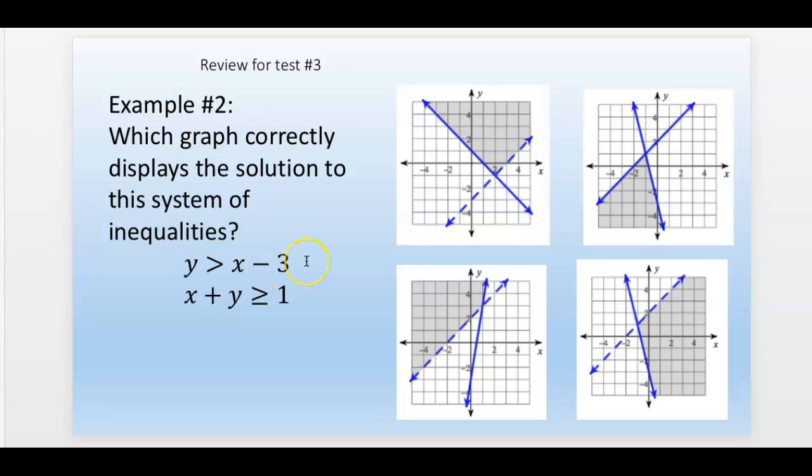Let's look at this very first inequality. -3 is the y-intercept. And this line is dotted. Guys, it's right there. This is a dotted line going through -3 on the y-intercept, right there. Okay, shaded above. This other one goes through 1 as a slope of -1. It's this one right here. I mean, this one down here goes through -3 as well, but that's a solid line, and the slope is too steep. It's greater than 1. It's this one right here, okay? Last example.